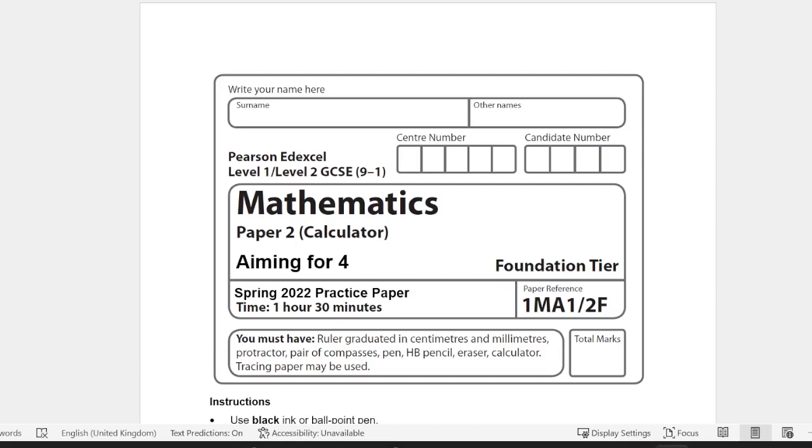Today we're switching back to our Aiming 4 series and we're looking at the Aiming for a Grade 4. This is not a predicted paper, this is a practice paper, so it's not been written based on what's already happened, it's been written based on general prediction of a Paper 2. Very good practice paper though. It's from Edexcel, from the exam board, so quality is top quality, top draw.